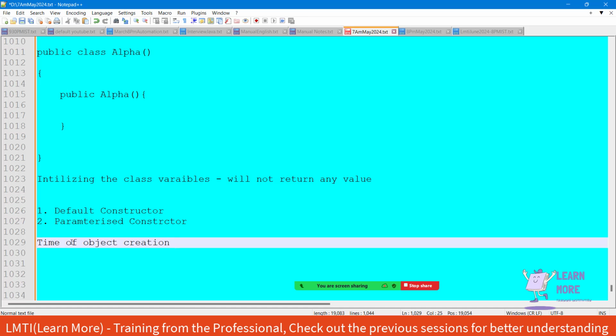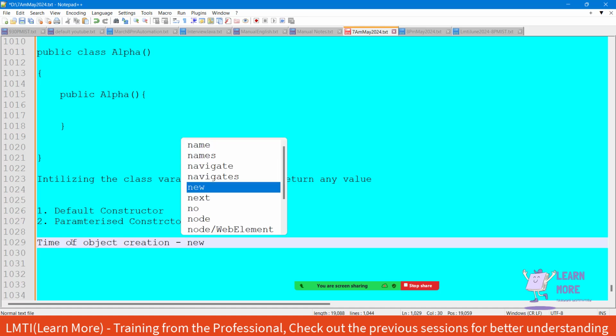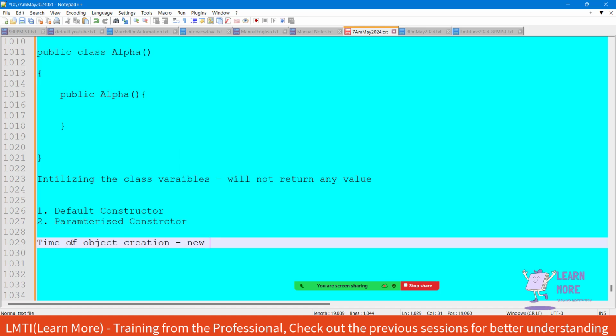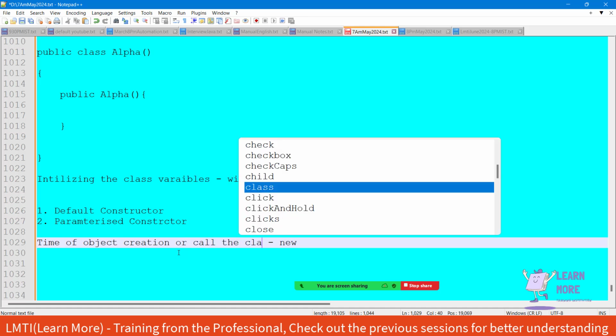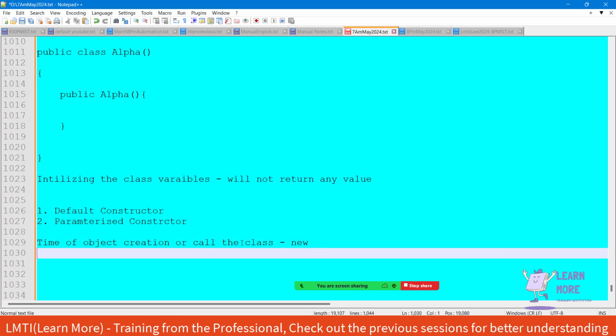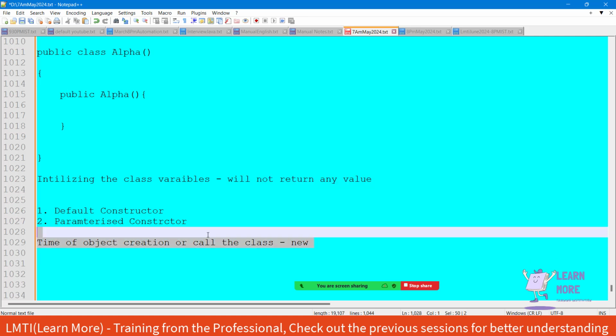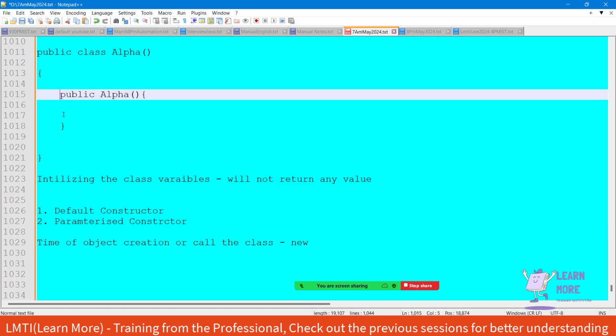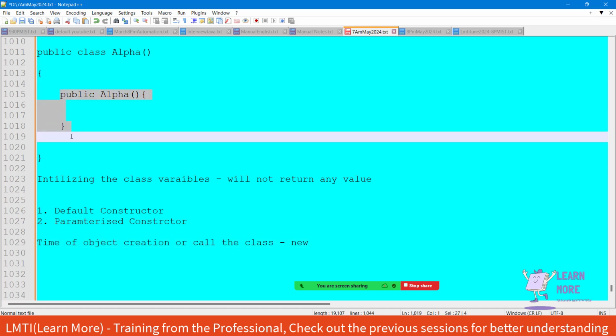Basically, we create the object with the help of the new keyword. Whenever we create an object, or in other words, whenever we call the class through another class, the constructor call will happen. During that time, this particular block, the special method, will execute.